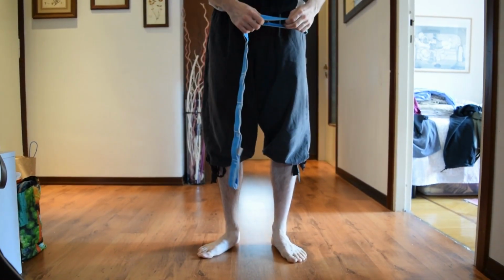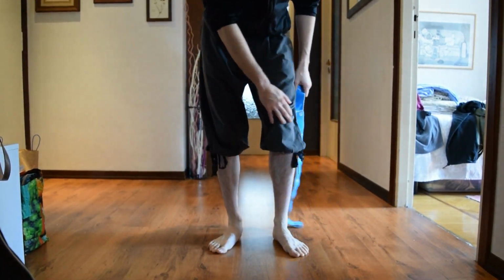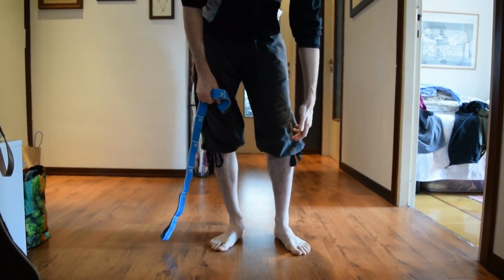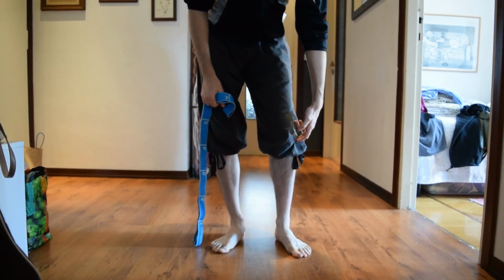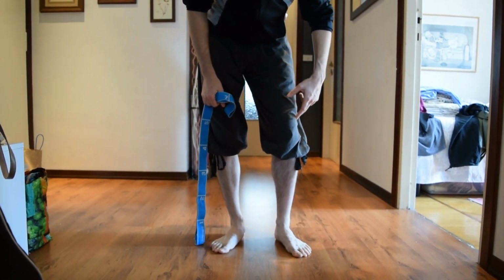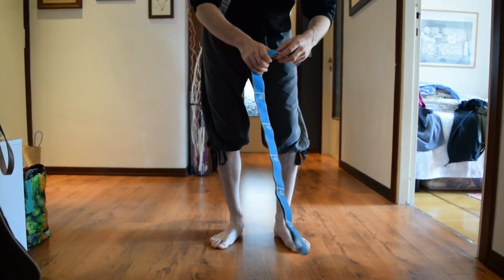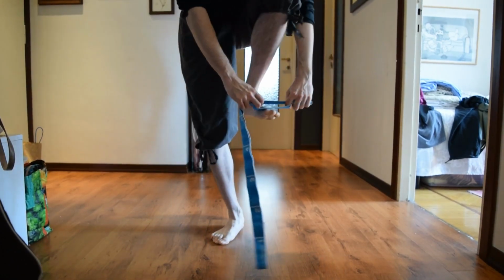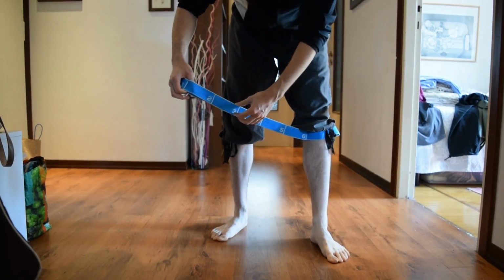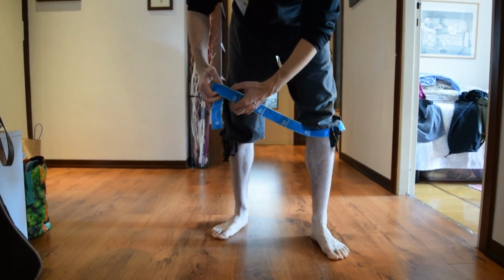So when you use the elastic band, keep in mind that putting the elastic band over your knee is not a good idea. So you place it either slightly under your knee or slightly over your knee, but because it's hard to keep it over in general, it's better to keep it under the knee. This is at least my personal opinion. So you just put the elastic band on at the degree of resistance that you want, and it really depends on which kind of elastic band you have.